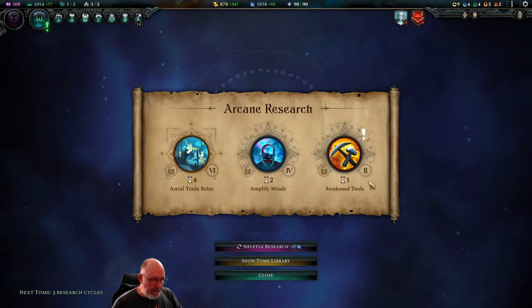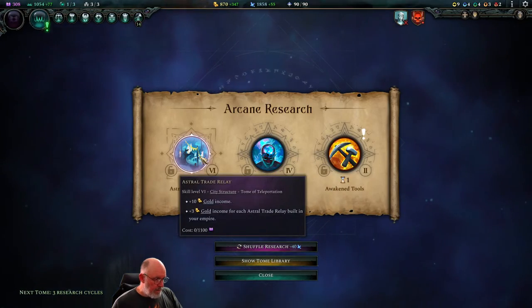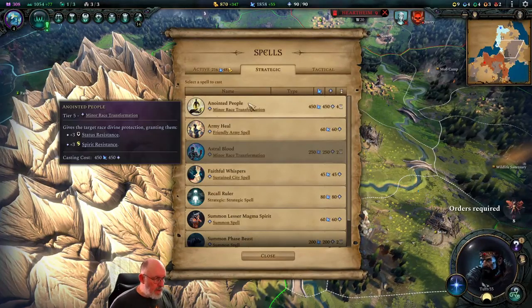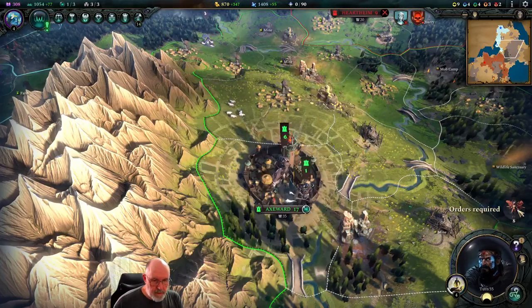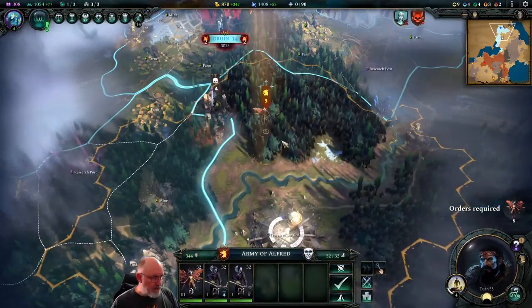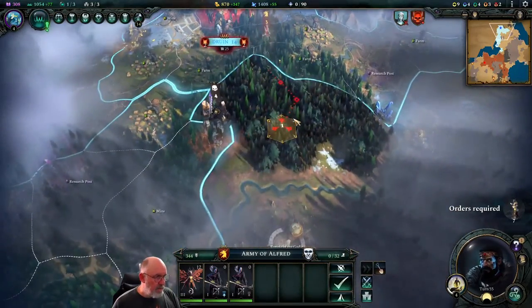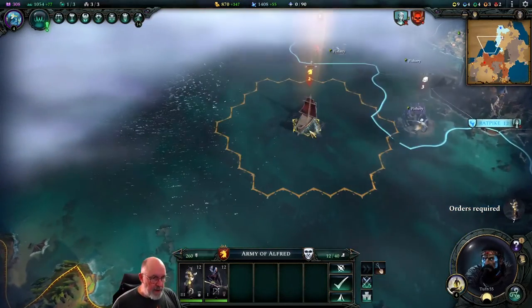Research, got awakened tools, amplify minds. Just grab that one for now. We've now got the anointed people, so let's go and grab that one. I think the game will be over before that one actually does come, to be honest. So we've really only got two more turns to go, and it should be game over at that point.